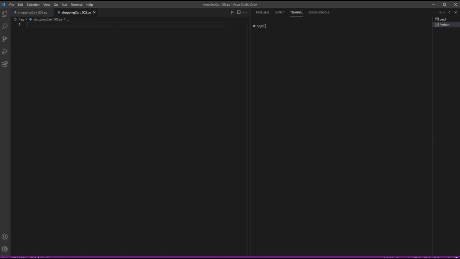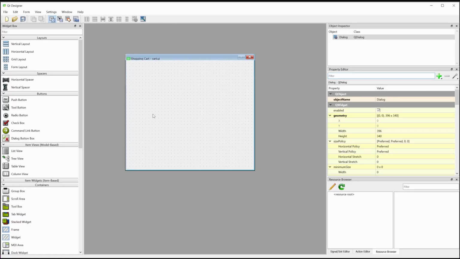So we're going to start coding, and all we want to do is just make that window appear that we just saw, that Qt Designer window. I want that to appear when I run my software, and that's it. And that's the first thing we're going to aim to do. First, just make that interface appear.